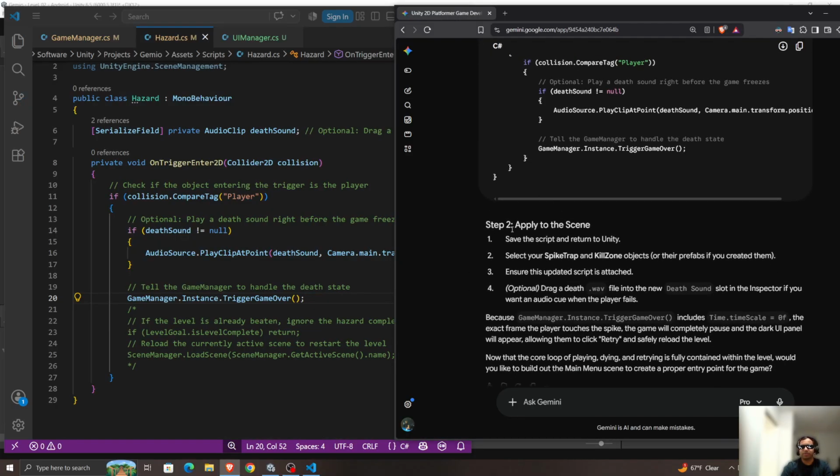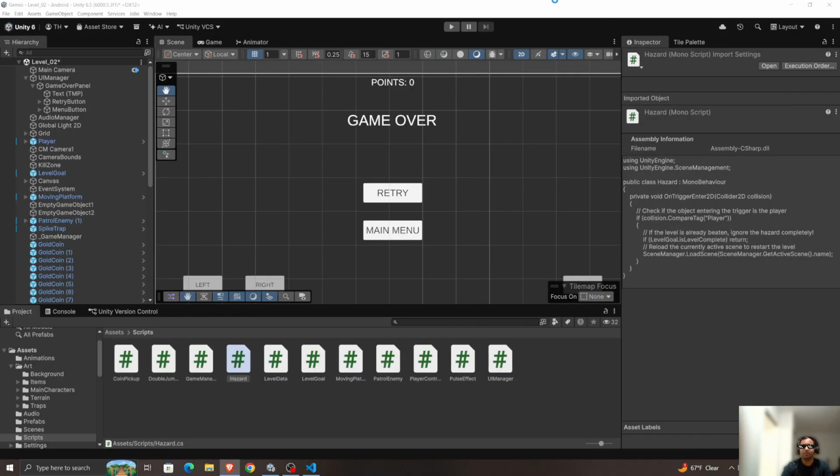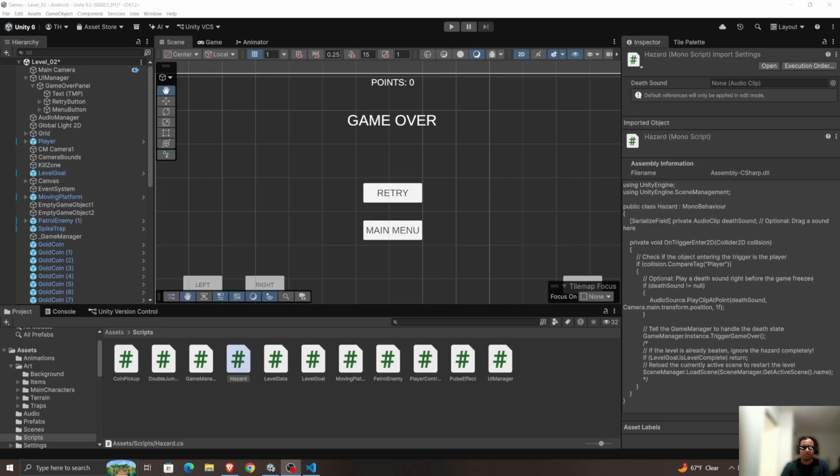And step 2 is apply to the scene, save the script. Okay, I'll just follow these 4 steps. Of course, compiling time. They're all compiled now.